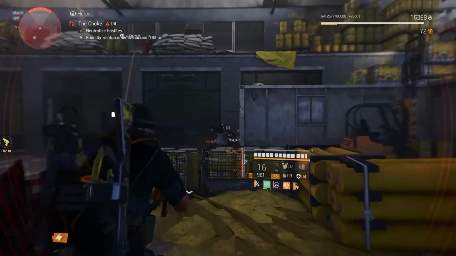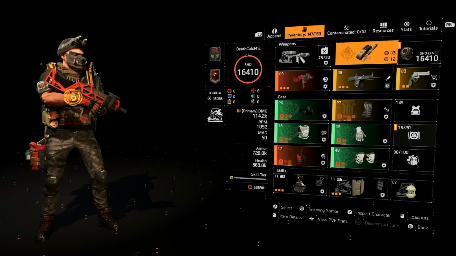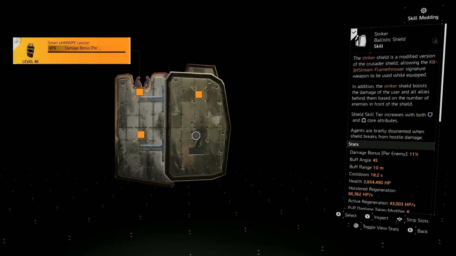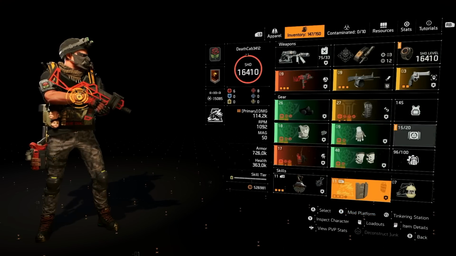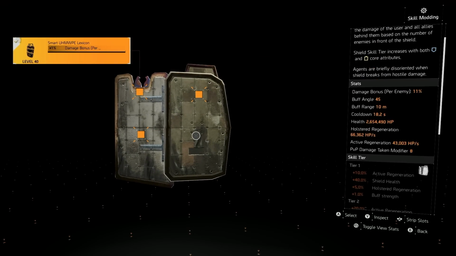So here's the build that I have for you. Really fun. There's a couple of versions I'm going to walk you through here to get you on your way with this gun, but I am running the firewall specialization so that we can get the striker shield. So if we're gonna play into the shield, let's play into the shield, right? So I decided to go for the striker shield. It's gonna give us additional damage bonus per enemy standing in front of us, which is going to be 11%. Just make sure you put your bonus mods there.